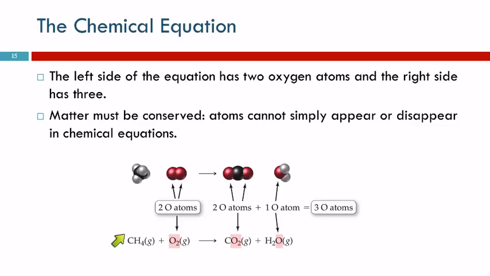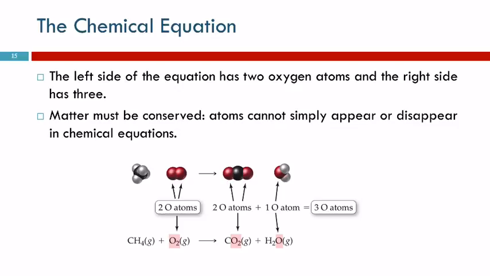So here's methane. 1 carbon, 4 hydrogens. So we have 1 black one and 4, they really should be white, but white's hard to see, so they're gray. And here we have O2, that's 2 oxygen atoms. These are going to react. We could think of these as Tinker Toys or Legos, and we pull them apart and we make these two things. Could I take this and make these without using extra pieces and without having anything left over?